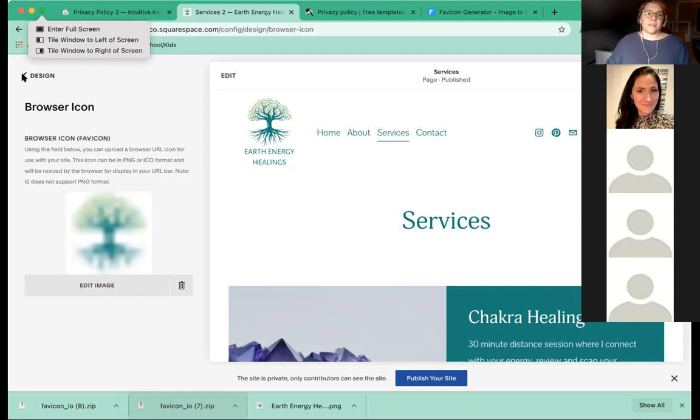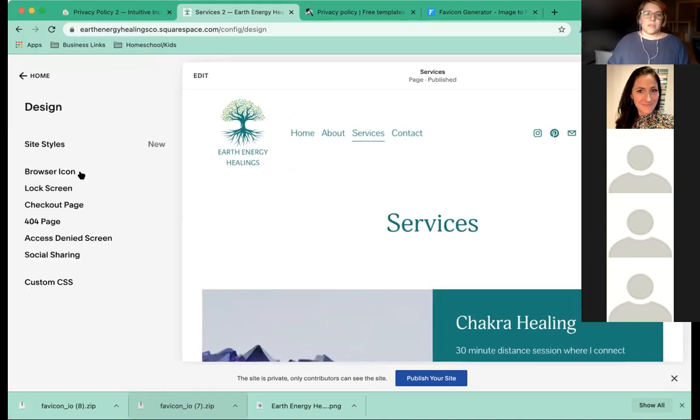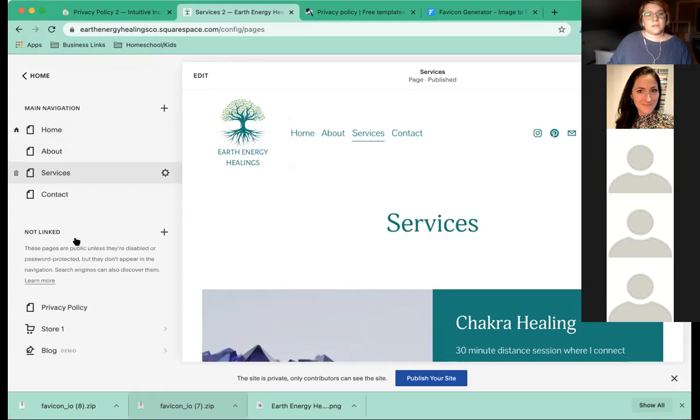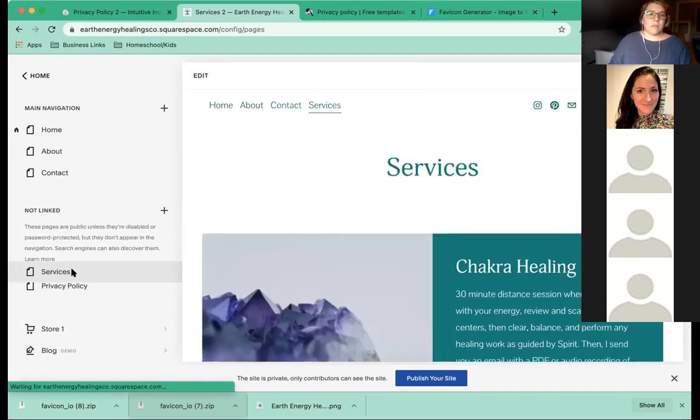And you can also hide this. If you're not ready to go out there with your services yet, you can just drag that down off the main bar. Go to pages, then go to services, and drag that down to not linked if you don't want that on your main navigation.